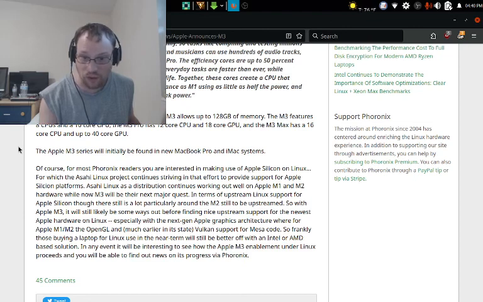So frankly, those buying a laptop for Linux use in the near term will still be better off with an Intel or AMD-based solution. In any event, it will be interesting to see how the M3 enablement under Linux proceeds, and you will be able to find out news on its progress via Phoronix.